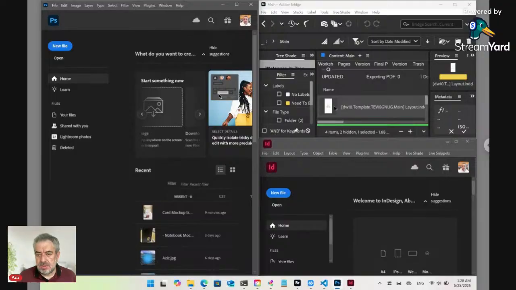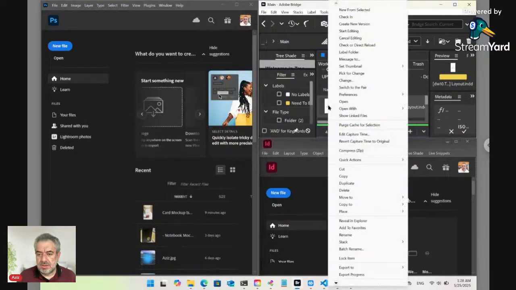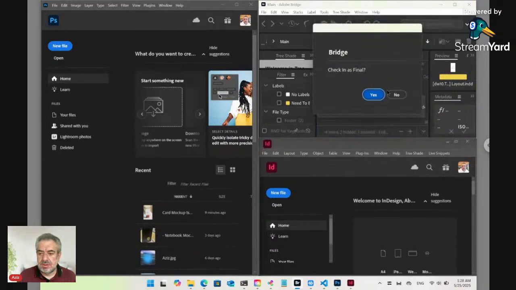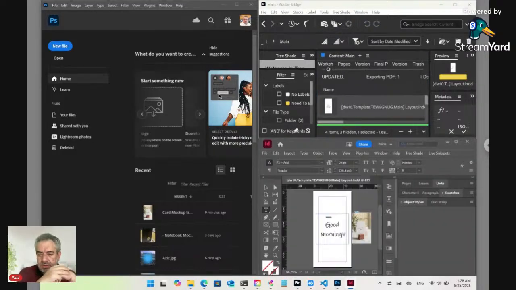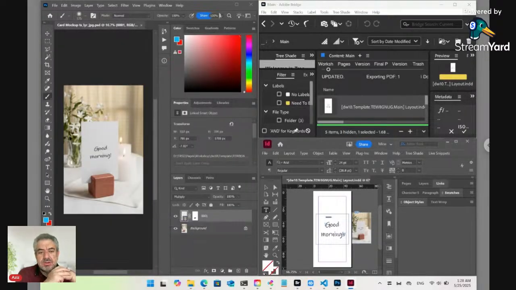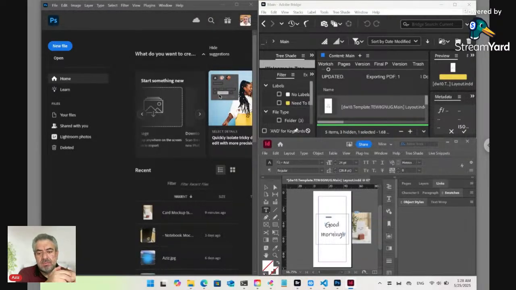And here in Adobe Bridge, let's right click on the InDesign document and select check in. Check in as final, no. Now the document will be opened automatically, and also the mockup will be updated to the new layout, and then the document will be exported to PDF and closed.